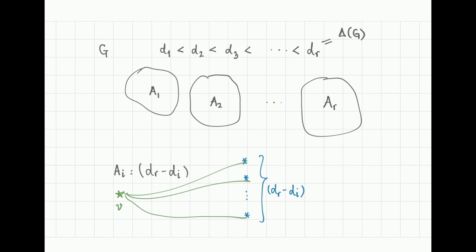This way, all the blue vertices will also end up with a degree of dr, and since every vertex got the help that they needed from these extra blue vertices, they also end up with a total degree of dr. In particular, any vertex in Ai will have a total degree of dr minus di plus di, which is its original degree, which really adds up to dr. So that's it. That's the entire construction, and the argument for correctness is pretty much the same as before.